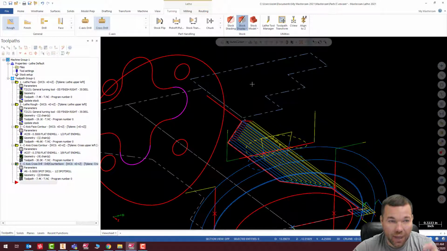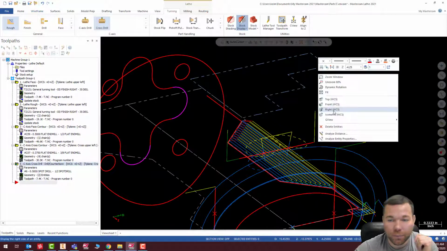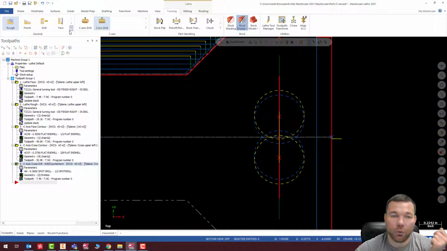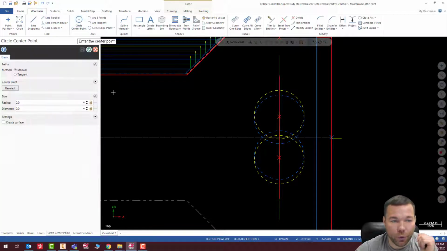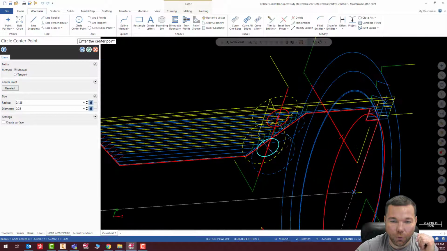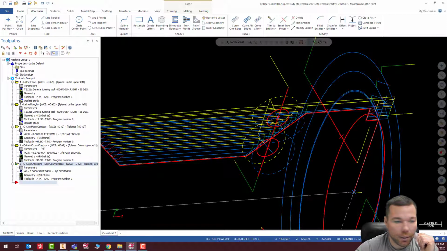To fix that, you have to draw circles for this. So I put a diameter of 0.25, lock that, and make sure I'm clicking these in the right place. I draw some circles there and hit check.